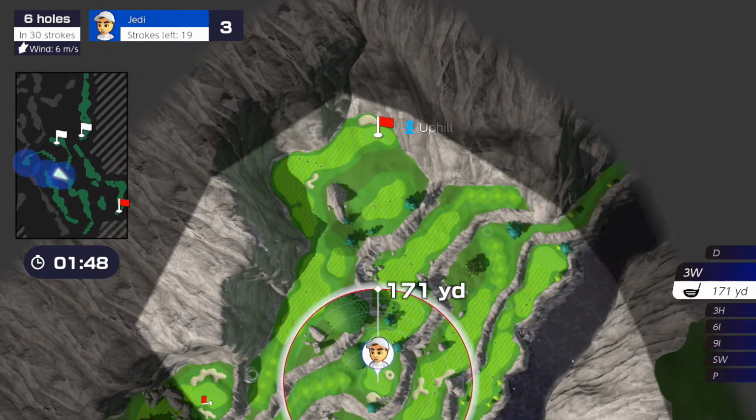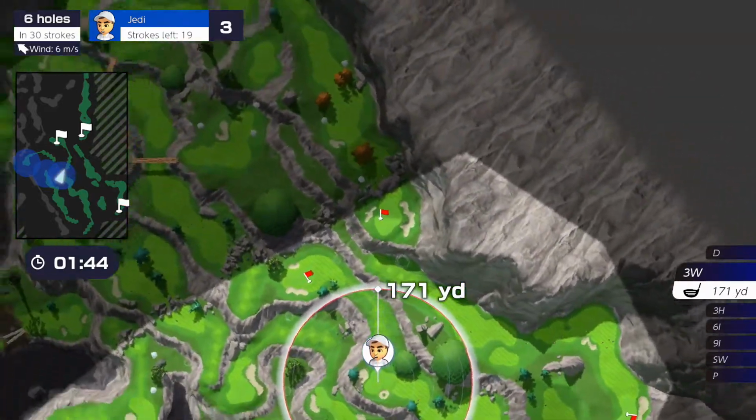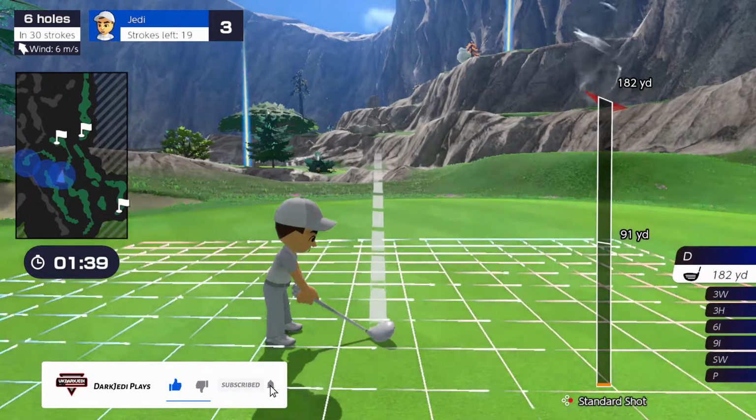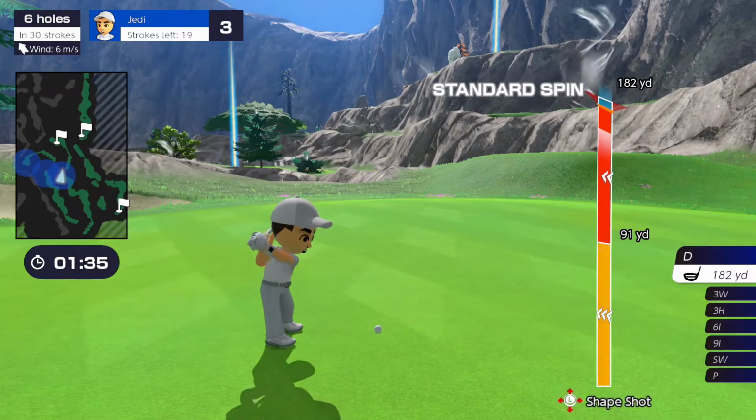Other than that, I'm going to leave this here. We'll see if I can get up to that uphill over there. Oh no, this one over here seems a bit better for me, because there's one right behind me. So if I go over here, I'm going to try and do a special shot. But I'm going to leave it there.